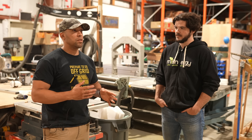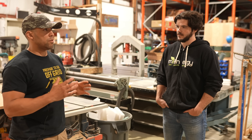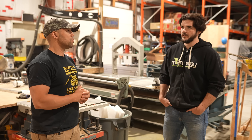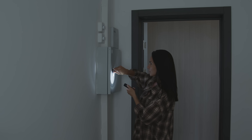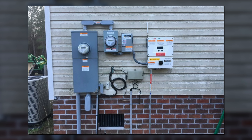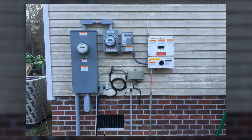What are some common misconceptions about solar? A really common one is people expecting to solar-power their home in an emergency when they don't have batteries. Your inverters are grid-tied, so as soon as they're not receiving anything from the grid, they have a safety protocol to shut down. If you don't have battery backup and aren't set up for off-grid, the solar system is not going to power your home during an outage. That's one of the most common things we see.